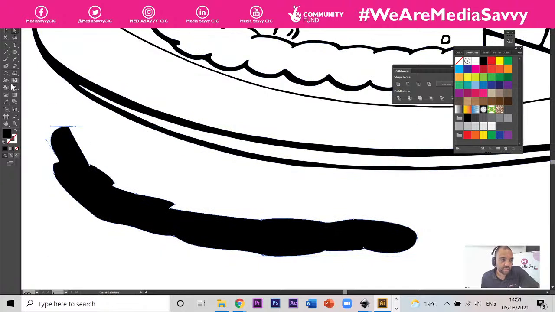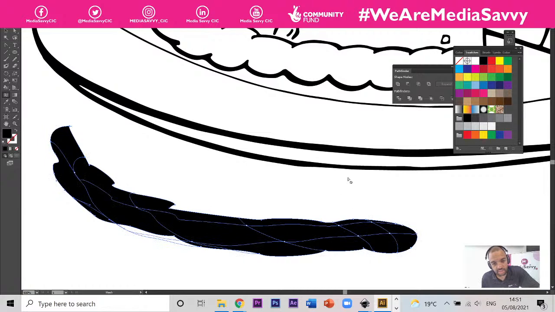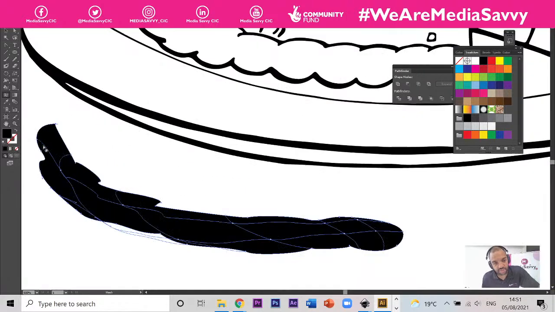So click on your gradient mesh tool, click on there, just clicking to try and create a mesh out of it.